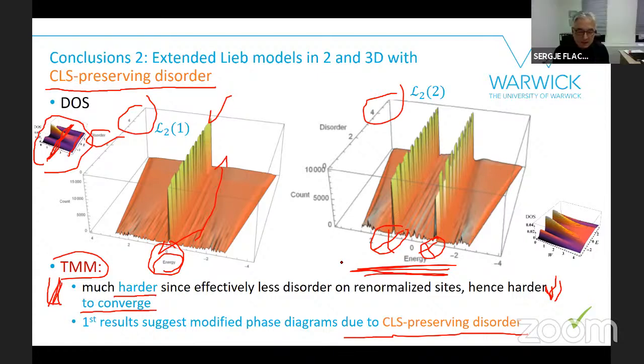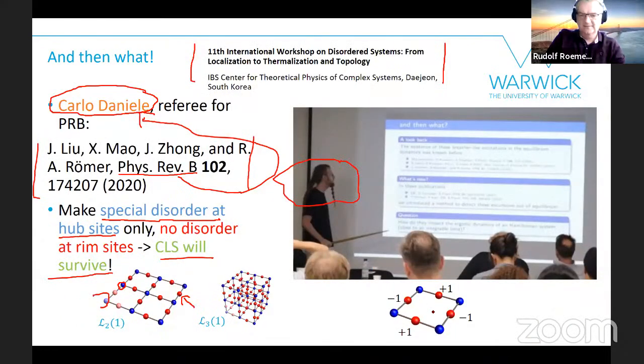But the funny thing is, if I understand correctly, if you add this disorder only on these, whatever you call them, blue or B sites, in one of these models, then you preserve these compact localized states. Yep, just as they were in the ordered system. Exactly. What I'm trying to say is that if you add disorder for the chiral models at least, then you will not preserve the states. They become larger, but stay still compact, if I remember correctly.